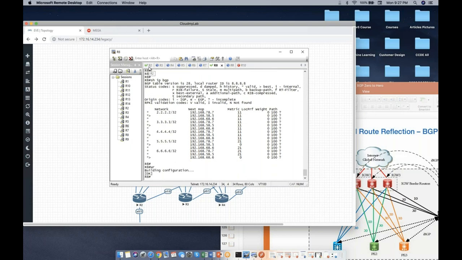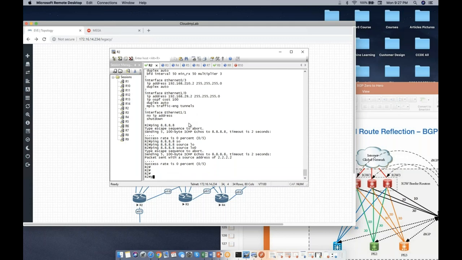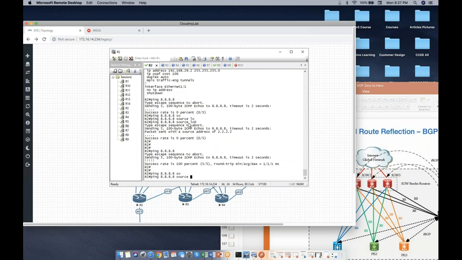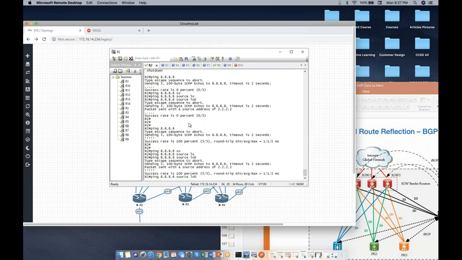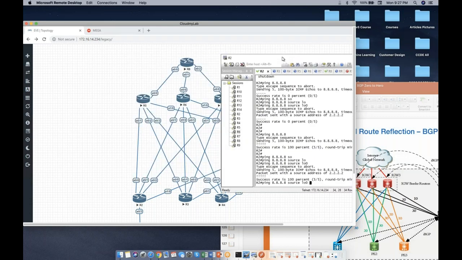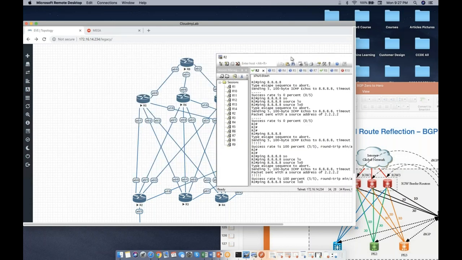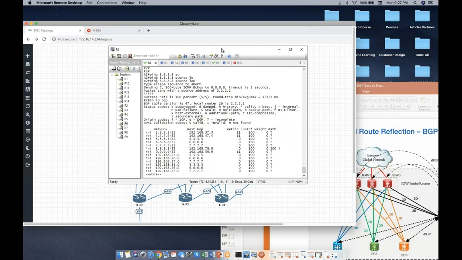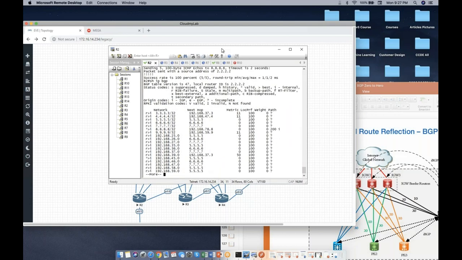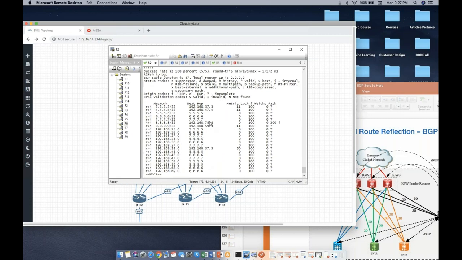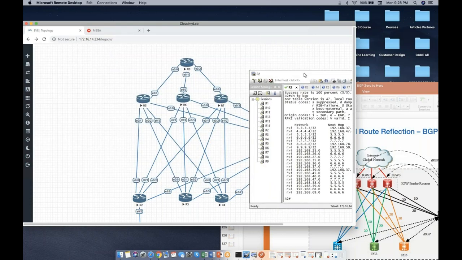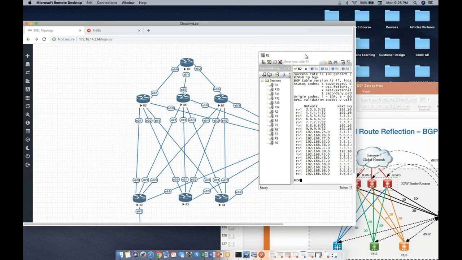No eBGP multipath. Now, when I go to R2, if I ping at the moment, I should be able to ping. But I want to also ping from, let's say, loopback, and I don't want to ping with the loopback just 5 times. R2's next hop, by the way, let's learn for the prefix 8.8.8.8. It was R7, right? Show ip bgp for 8.8.8.8, R7. Traceroute numeric we can do later on. R7, I will shut, and let's see how long it will take to converge.